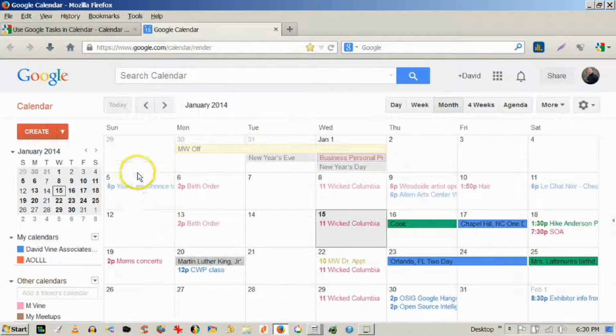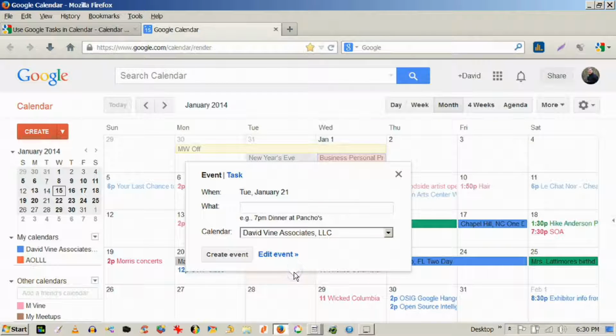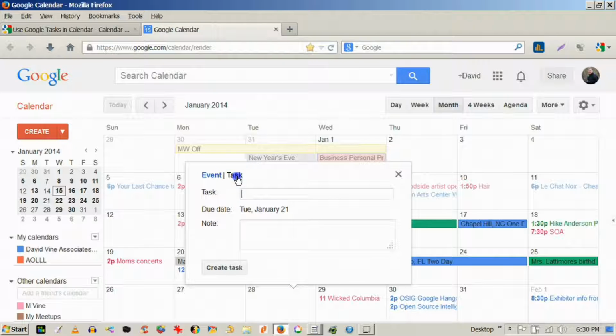So notice that when we click on a particular date, we get an input form to input an event, but we can also switch to task. So it's very closely integrated with the calendar.